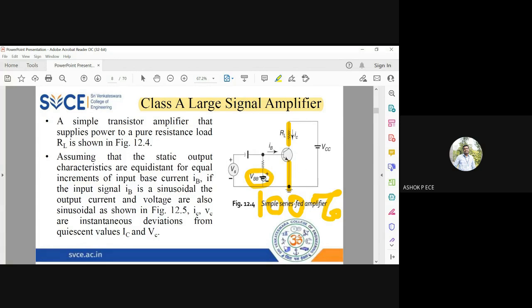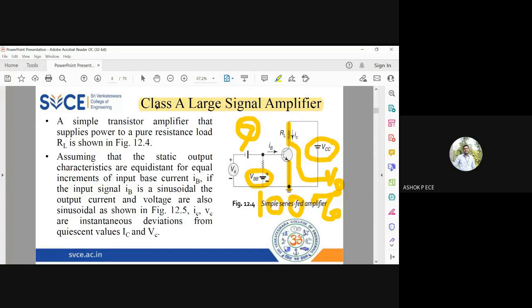Okay, this VBB and VCC are the biasing voltages which will fix the Q point exactly in the middle of the load line, so that the transistor is going to be working in the active region. Apart from these two DC voltages, you have an AC voltage Vs, to which you give the input signal for amplification, and you take the output from the collector. From RL, we take the VO. We take the output voltage from the collector. Okay, so this is the very simple diagram for class A large signal amplifier.